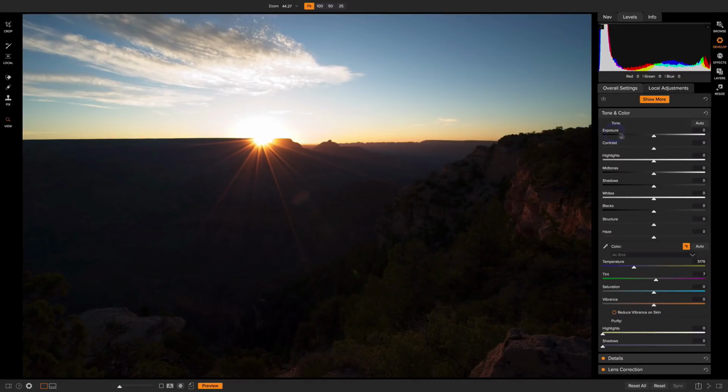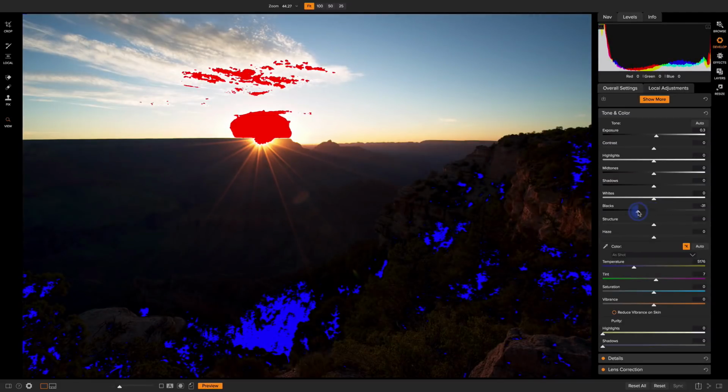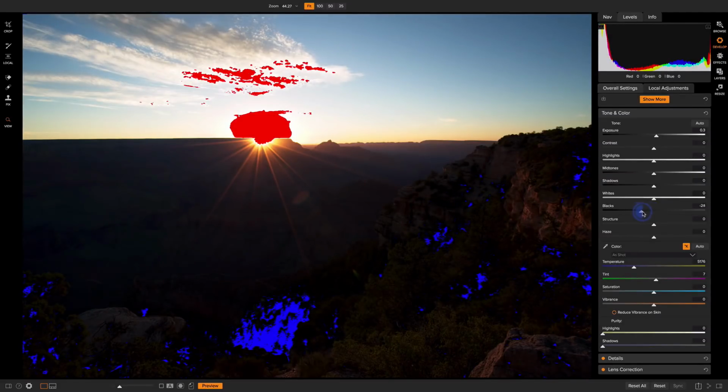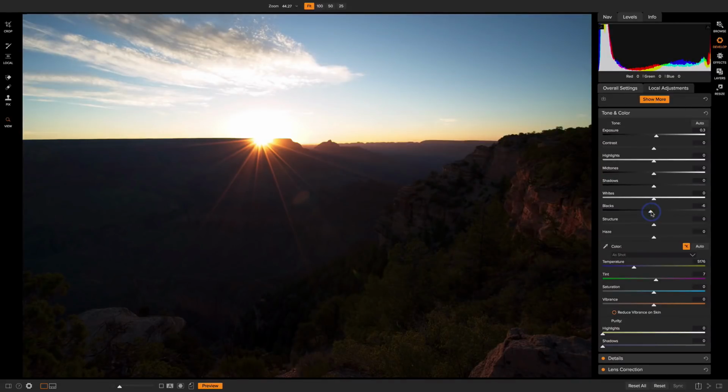I'll start here in the Tone and Color, and I'm going to inch up the exposure just to start with overall. And I want to make sure I have a really good deep black point. So I'm going to press and hold the J key and inch my black point down. Now I'm going to move it down very far. You'll see all that blue area showing up in the foreground. I want to have just maybe a couple of speckles of blue, or until there's just nothing remaining. So I have a nice deep black point.